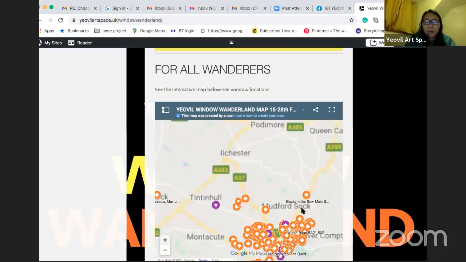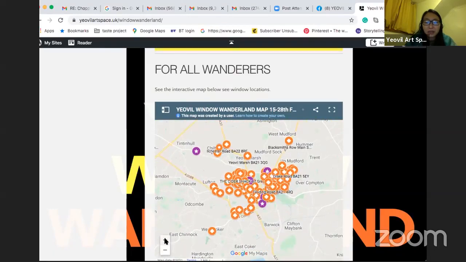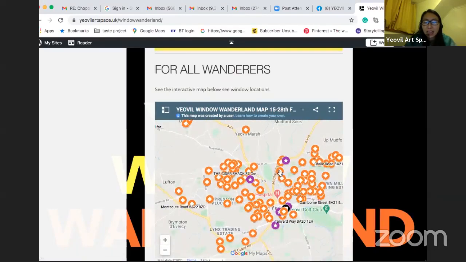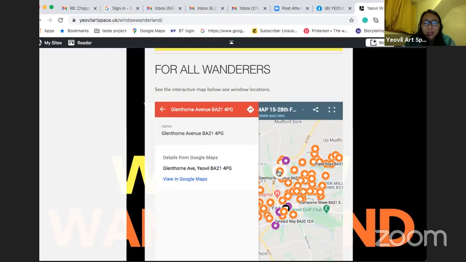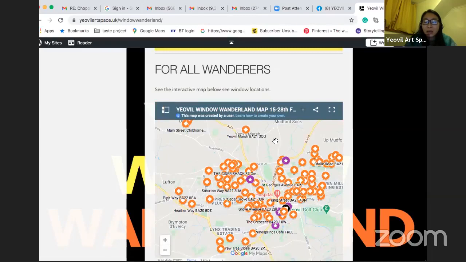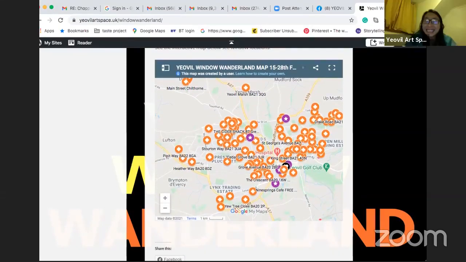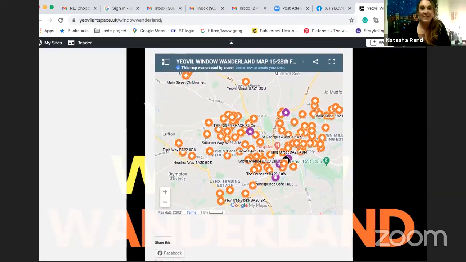We've got more than 100 locations taking part now. You can see every single dot in here. You click that, and then you get the postcodes and the streets, and walk around. I'm sure you can find it. It brightens up your daily walk, really. Go and have a little look. It's an excuse to go out after dark, isn't it? It's going to take a bit of time to visit them all. There are so many on that map.